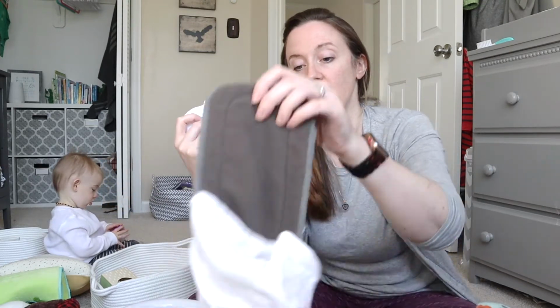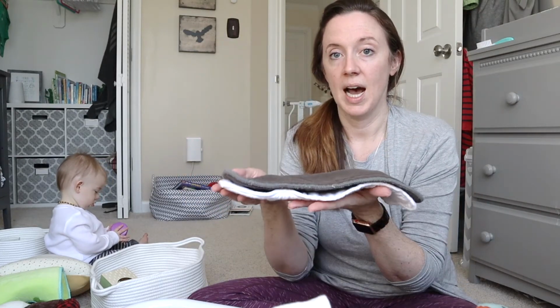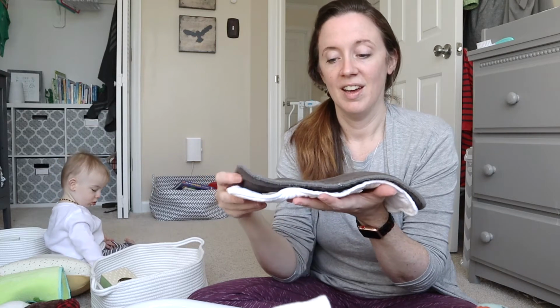Anyway, what I did say in the video is that I would use one of these charcoal liners, and I'll link all this stuff, and a hemp, and I use these together in the diaper on top. I don't do that anymore. I stuff my diapers because they fit nicely in the drawer. He doesn't leak now when I stuff them. It doesn't bother me doing laundry. I still do laundry every other day.